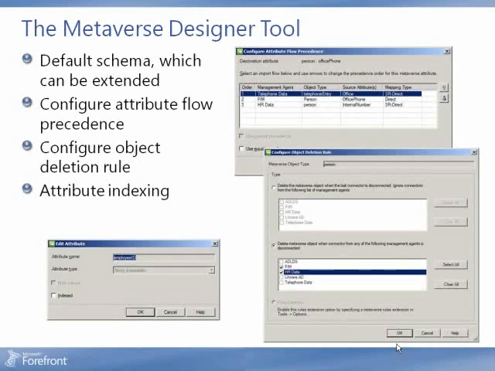Metaverse objects are only ever deleted as a result of a CS object being disconnected. In other words, because a source removes the object in some way, perhaps by an actual deletion. Put another way, whenever a ConnectSpace object disconnects from a Metaverse object, the question arises, should the Metaverse object be deleted? That question will be answered by looking at the Metaverse object deletion rule.